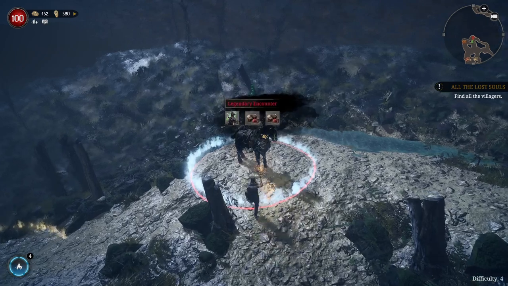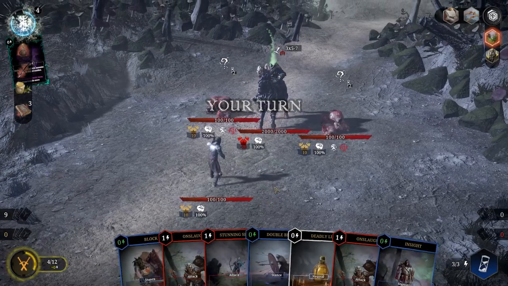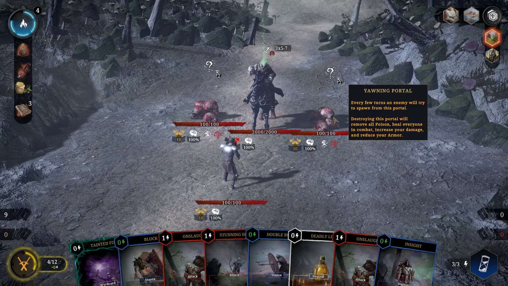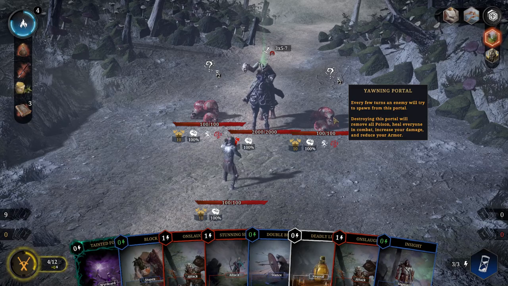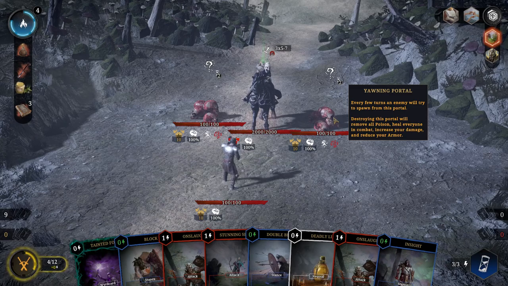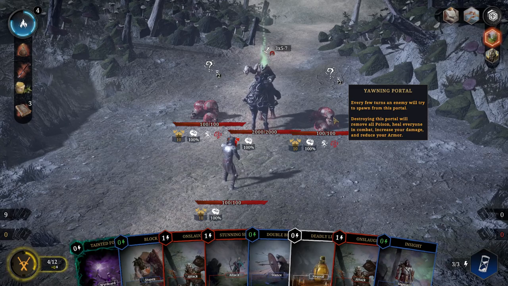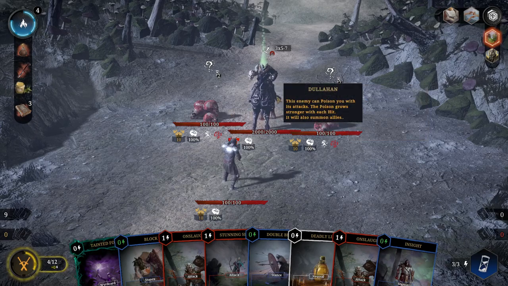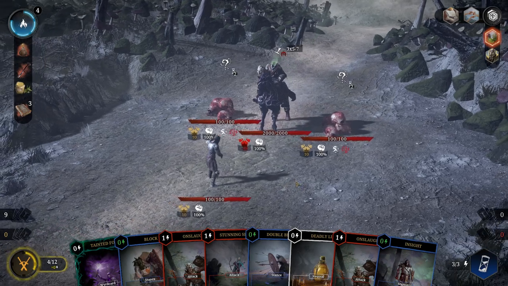Yeah. Okay, so this thing, the boss of the Act 2, hello. Every few turns, an enemy will try to spawn from this portal. Destroying this portal will remove all poison, heal everyone in combat, increase your damage, and reduce your armor. That's good. And what do? This enemy can poison you with its axe. The poison grows stronger with each hit. It will also summon allies.